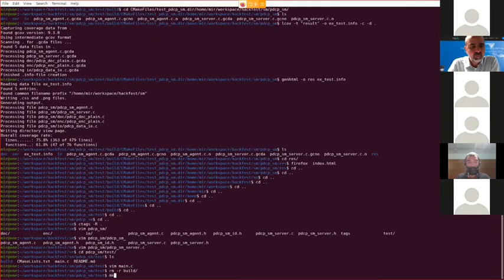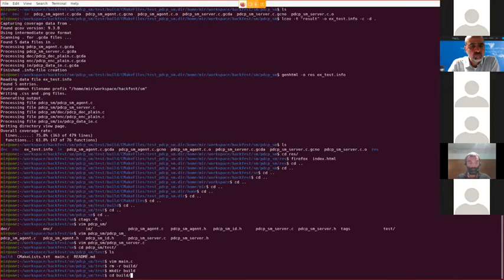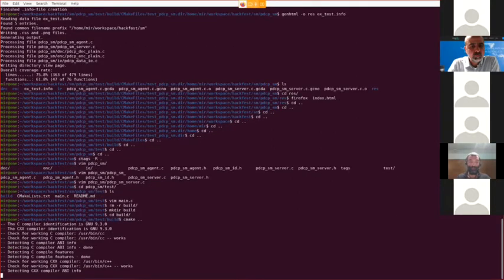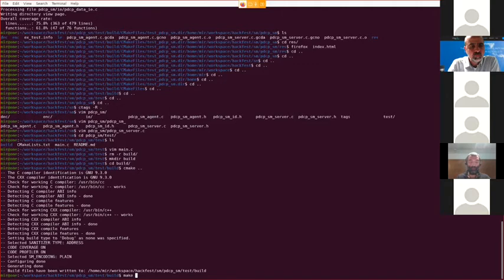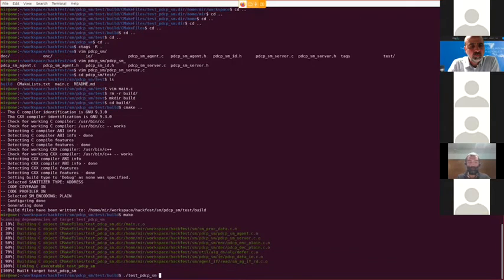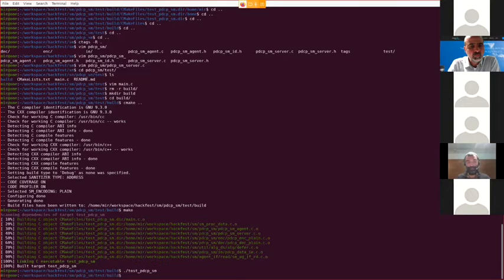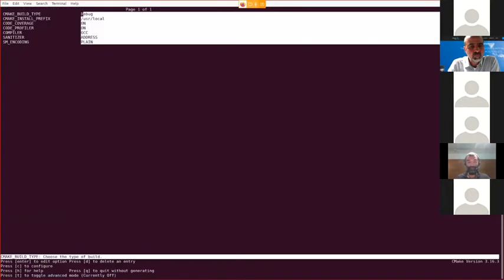And if you run, you go to the build, you can make it, you can run it, it may take a bit. We also run it with code coverage, so we know how good or how bad our tests are. We also profile our code, so we know which functions are fast and which ones are slow. And we use here different sanitizers, the address, the thread, or none. And here the service model encoding can be changed.